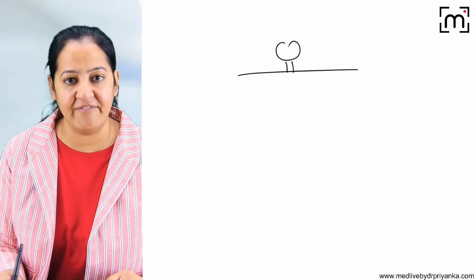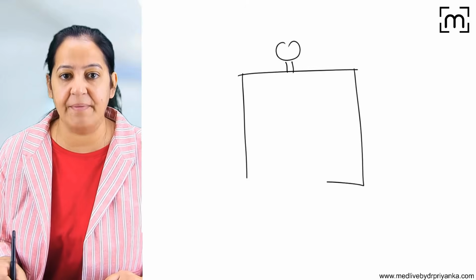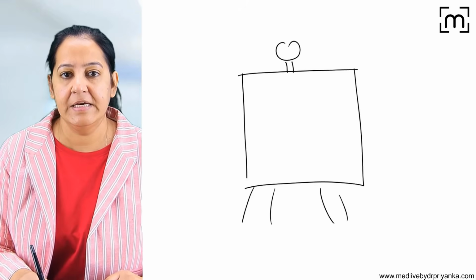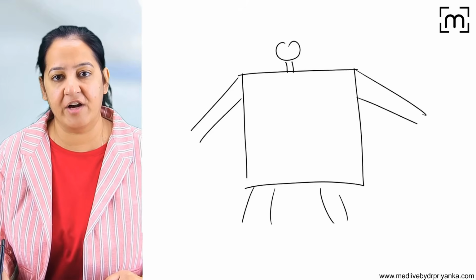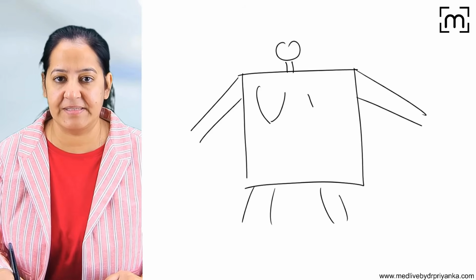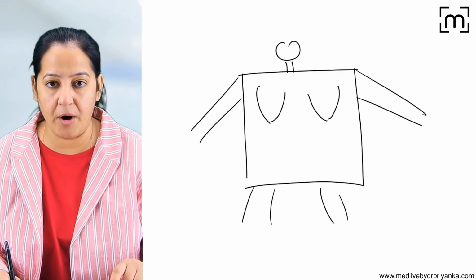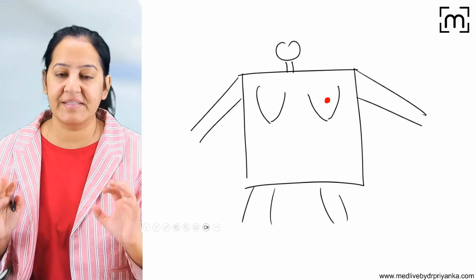So first, whenever a lady is coming to my clinic having any cancer, for example, the lady is coming with a complaint of breast cancer. So this is a rough sketch, line diagram of a lady having breast cancer. Okay, so let's draw a breast cancer here. So I have to decide the staging.